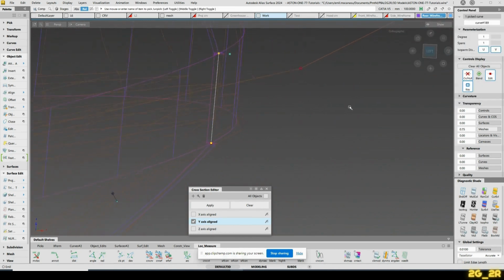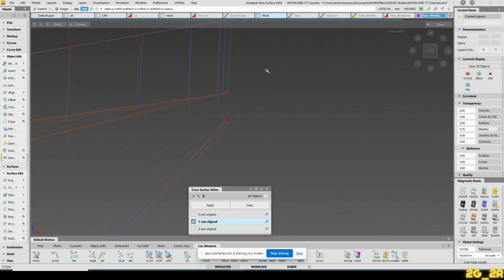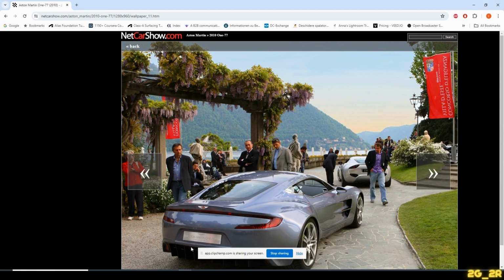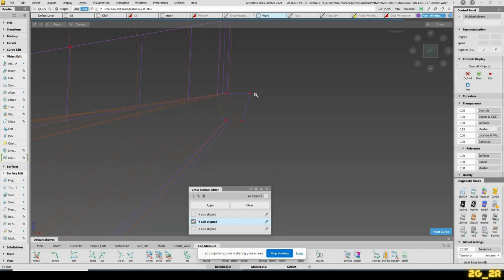Take the curve, extend it back here. Build that small lip as we have it here. It's a different section compared to what we have there, so it would be more of a boxy section. Like that.